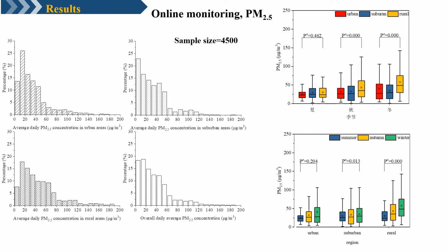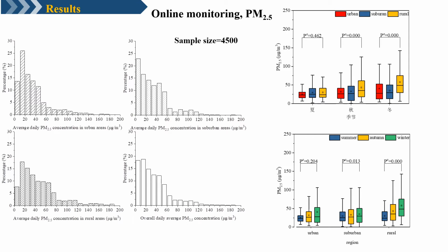We have online continuous monitoring of indoor PM 2.5, temperature, relative humidity, and CO2 concentrations. The CO2 concentrations are used to estimate ventilation rate, either in air change rate per hour or liters per second per person. We exclude measurements in holidays, vacations, and weekends from data analysis. Finally, the valid samples are 4,500. In the following slides, we are going to present the results of online measurements with regard to pollutant distribution in different areas and different seasons.